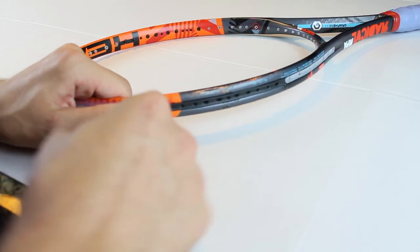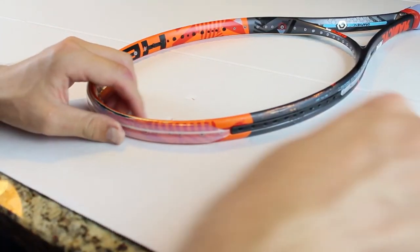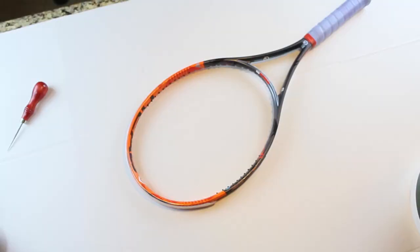Again, you should usually hear a clicking at the grommets once they pop in. Once you get that, all the grommets should be looking good. The outside of the racket should be smooth, and this racket is ready to be strung.